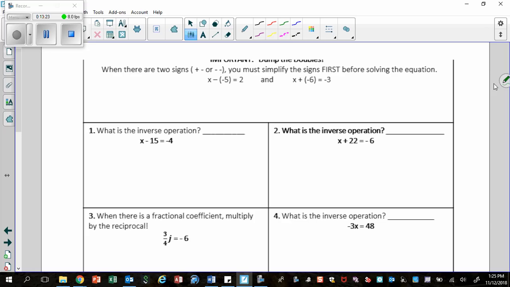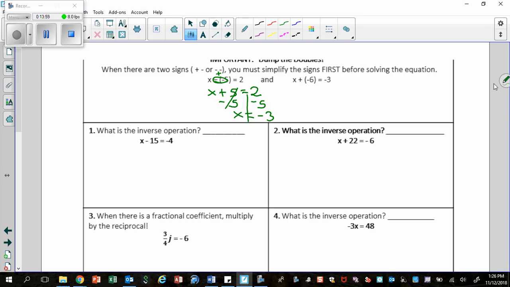So before you go and say, oh, I need to subtract or add because it's subtracting, we have to dump these two negatives. So two negatives make a positive, right? So we're going to rewrite it to say x plus 5 equals 2. Okay, then I can solve it like normal. We see it's an addition equation. What's the opposite of addition? Subtraction. So in order to undo the addition, we have to subtract. Minus 5 on both sides. 5 minus 5 is 0. We're left with x equals 2 minus 5, which is negative 3.